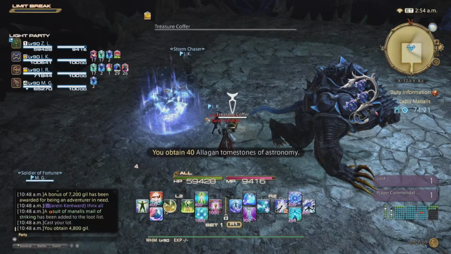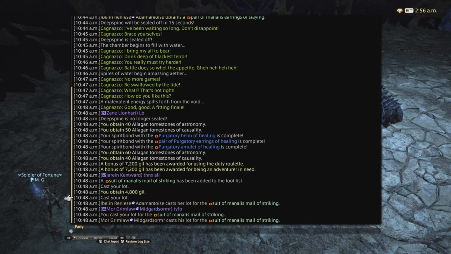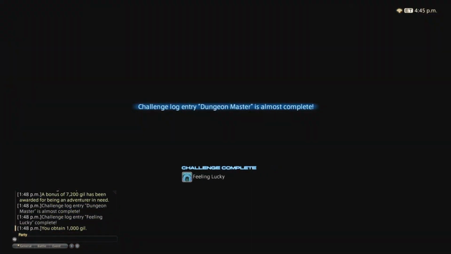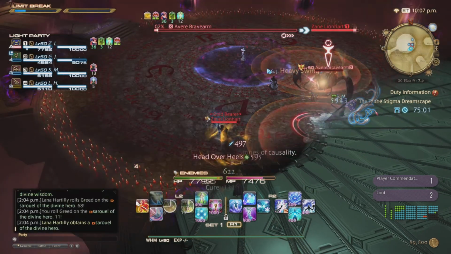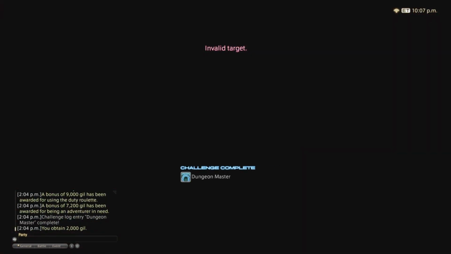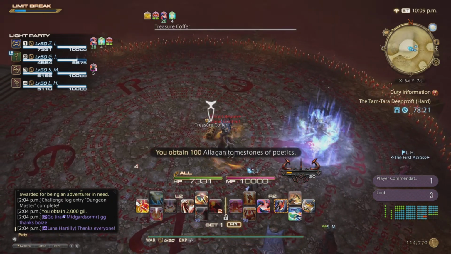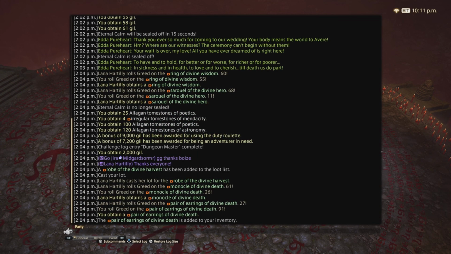So upon completing Expert Roulette, you get 7,200, 7,200, and 4,800 for opening the chest. Upon doing the 90 Roulette, you will get the same: 7,200, 7,200, and then 4,800 for opening the chest. 50 to 80 Roulette, if you get anything in Wormborn, the gil will drop from the enemies but not the final chest. Everything else will drop from the chest. So you get 9,000 and 7,200 for the roulette and Adventurer in Need, respectively.